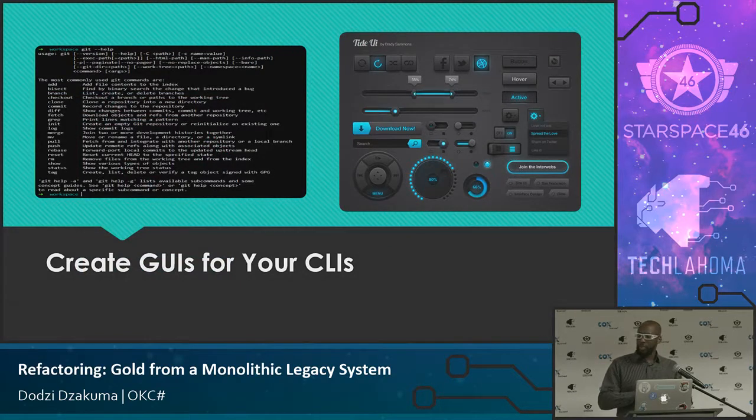And then on top of that, you want to create GUIs for your CLIs. So you want to have a CLI, and then you put a GUI on top of that, but you don't tie them directly together. You just make the same assumption, like the Linux assumption. If the program exists as a binary, if it's in my path, or if I can find it through a search to get to that path, the right version, I can make my command line calls and do everything that I need to do. And the UI is just the pretty thing that sits on top of it.